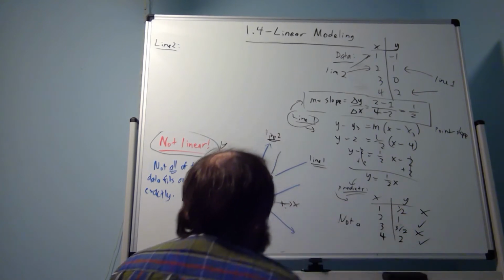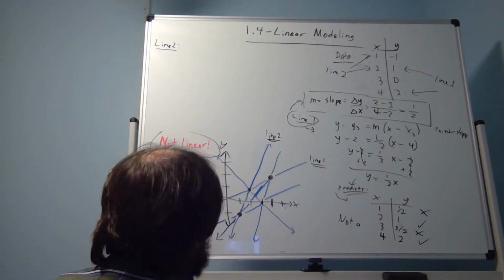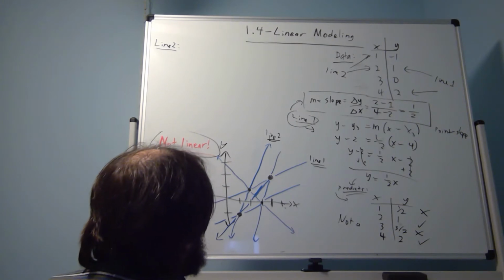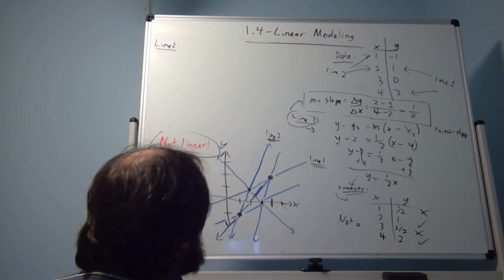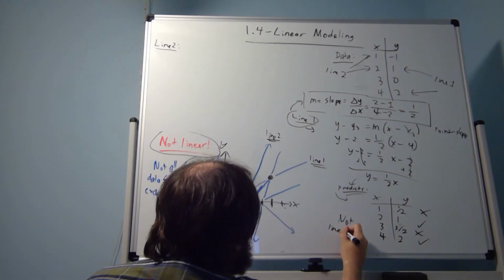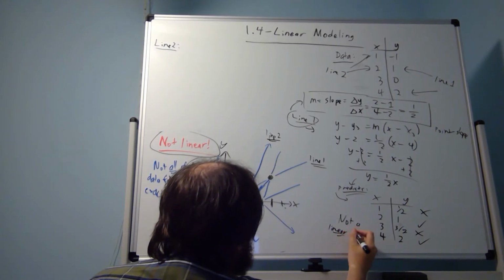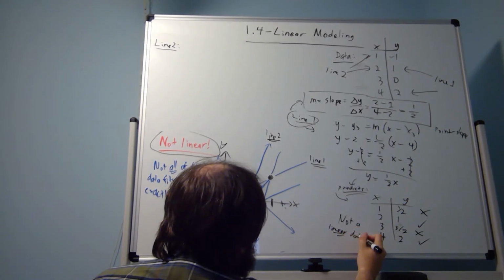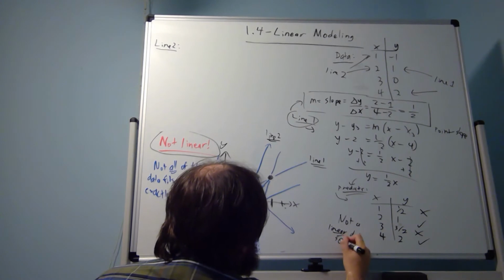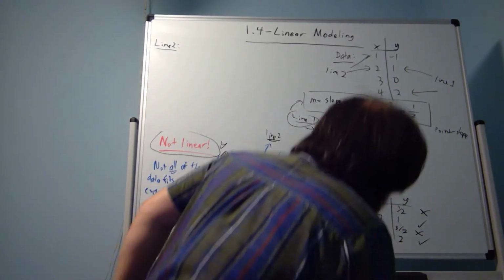And that, if I was just asking, does the data set, does a linear model fit the data set? And no, it's not a linear data set. So from the point of view of algebra, it's either linear or it's not. It has to be perfectly linear, and it isn't.